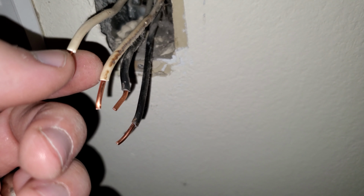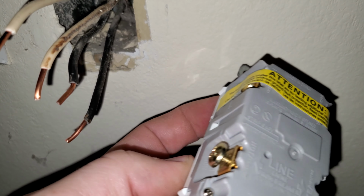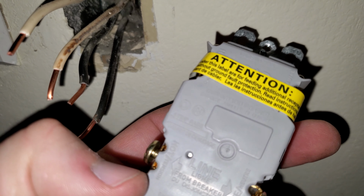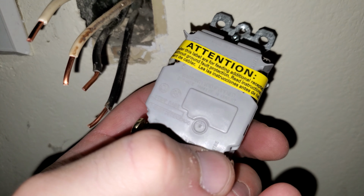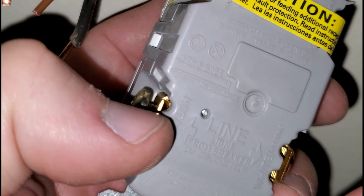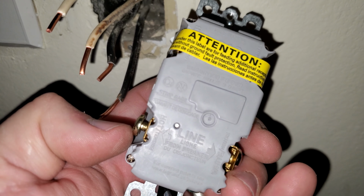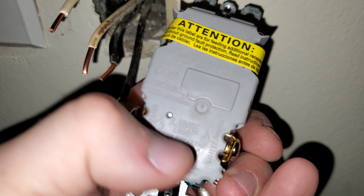Okay, now I've got all these wires ready. Now I'm going to do the attachment. It's pretty easy. I'm going to leave this little tag on here. It makes it easy for me to know which one to put it on and which one not. See, it's got two openings right here on the hot side, and it's got two openings here on the white side. So I'm going to slide those in, they go underneath this bracket, tighten down the screw, and slide it in. It's pretty easy. So black on this side, white on that side. It even tells you, hot and white.